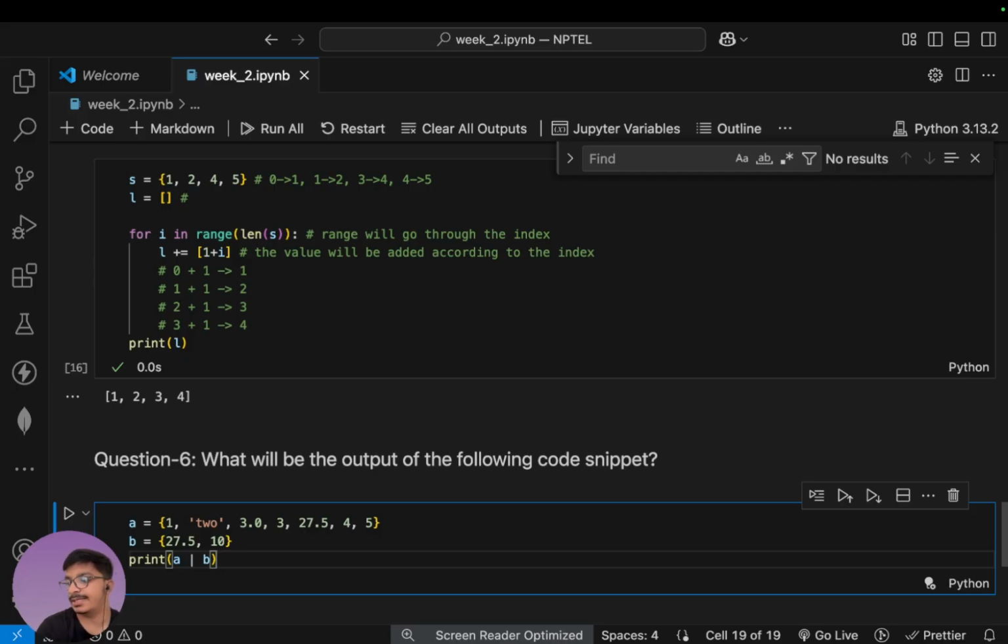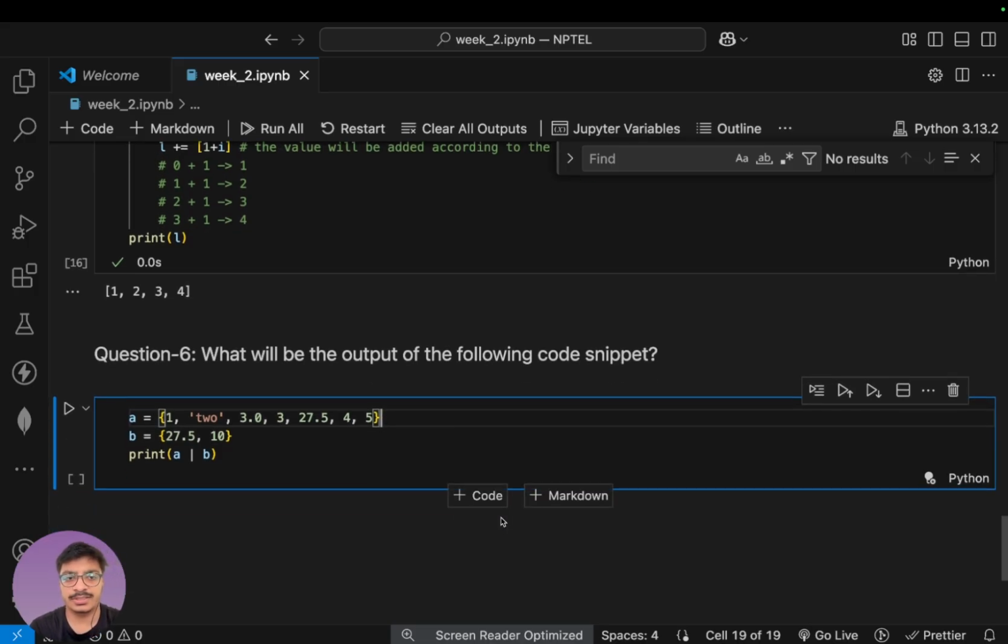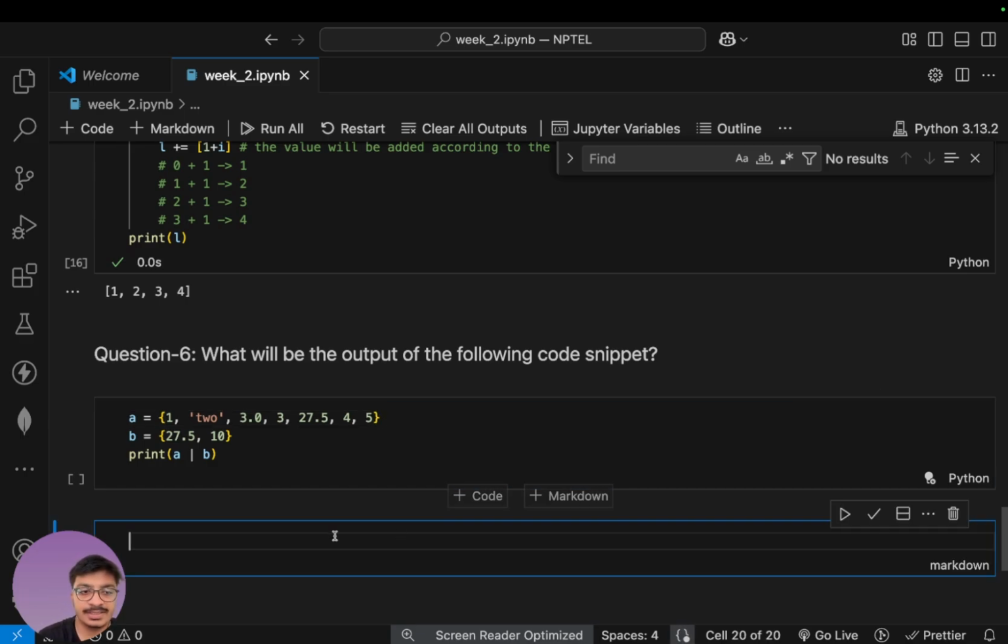Let's understand the set. Sets in Python are an unordered collection of unique elements. It means the order is not in a sequence, so we'll get the output in an unordered way.